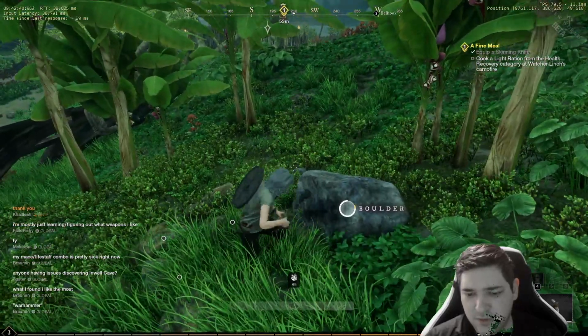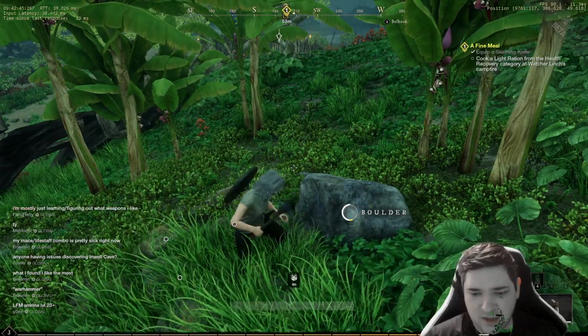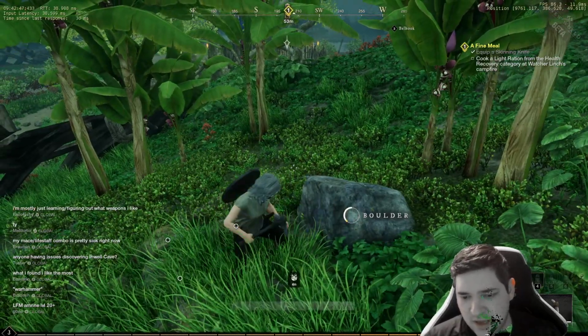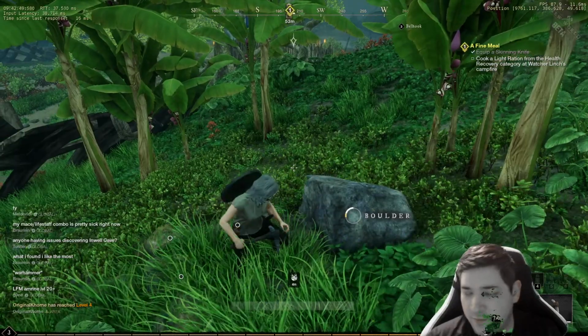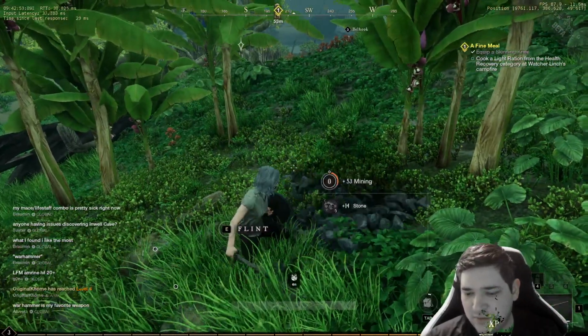Boulder here, we can do some mining. Again, these are basic primitive tools. It's going to take a long time to get this done. But later on, as you go through the game, this is going to get a little bit faster. And we're still going to be getting some experience points. So feel free to grab a drink at this point in time while you watch yourself break that rock.